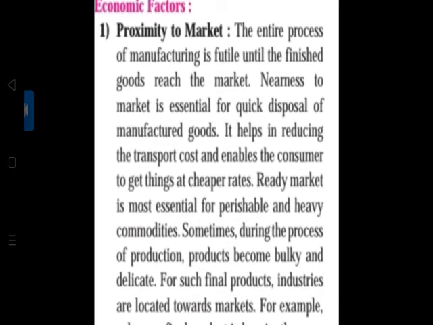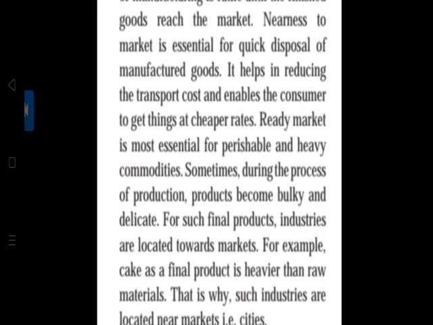Sometimes during the process of production, products become bulky. When the processing is going on, the raw material through which it is being processed, the end result is that they become bulky and delicate. So these also have to be taken into consideration and proximity to the market should be available. For such final products, industries are located towards markets.